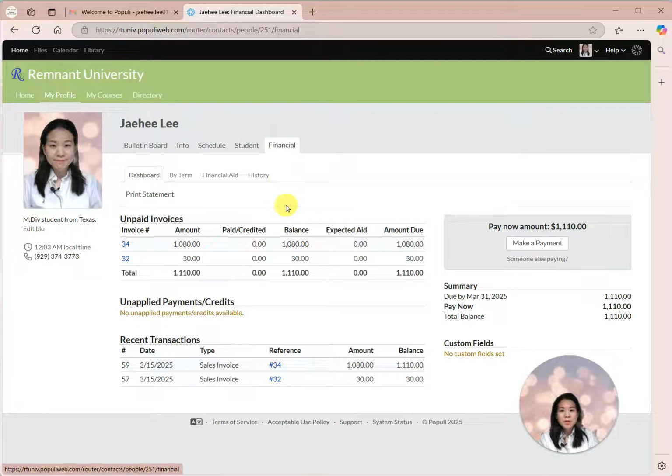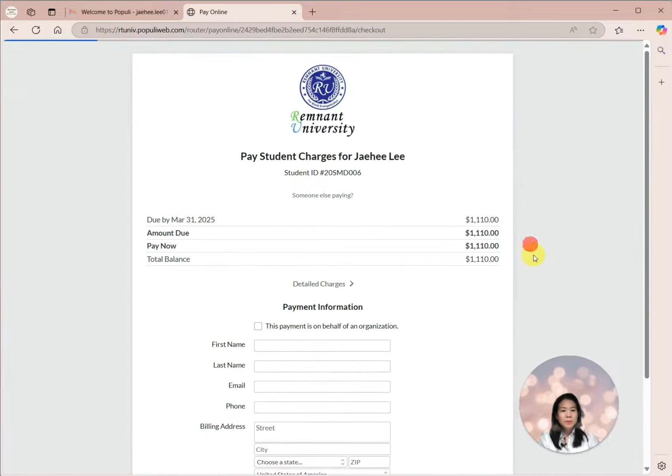Hit financials, and then I have all the invoices that I need to pay right here, and then all the unpaid invoices. So I want to make payment for the tuition and the technology fee by clicking on make a payment.